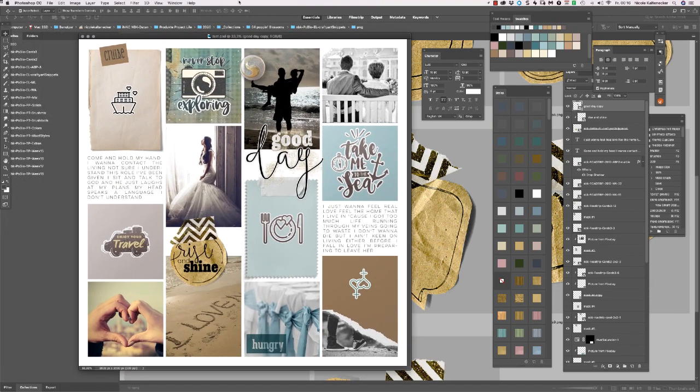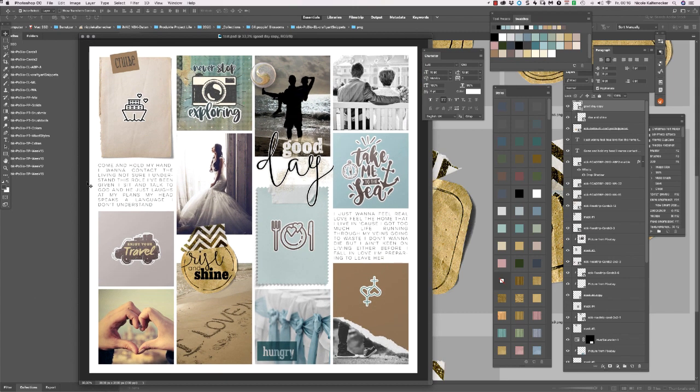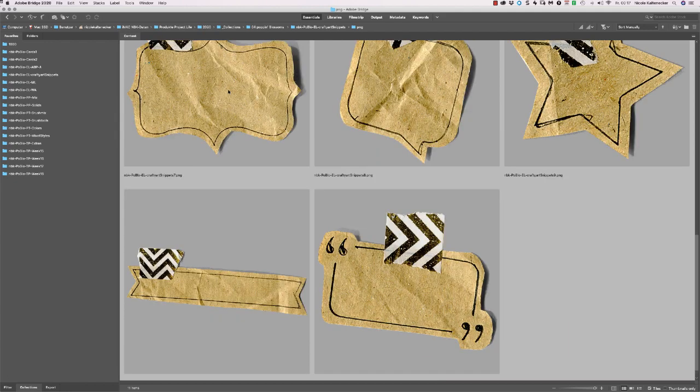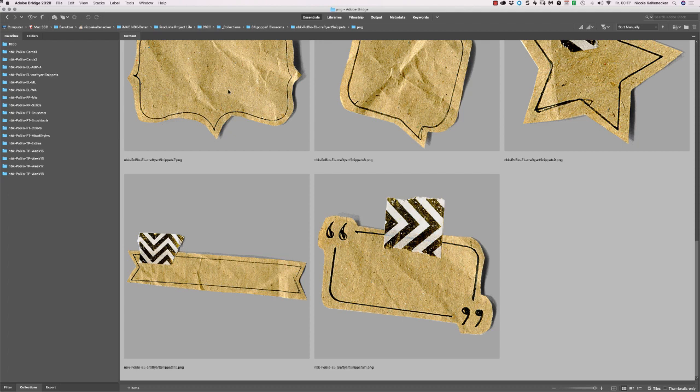Okay, here is the layout. I've also added it on Instagram, maybe you saw it already. This is one of those typical project life pages and I like to add a little bit of artsy — my style — in it. As you can see, this little sticker combined with the word art from the collection is just perfect on those pages and you can get out of the box with them. You don't need to be an artsy scrapper to use them. That's what I like to say.